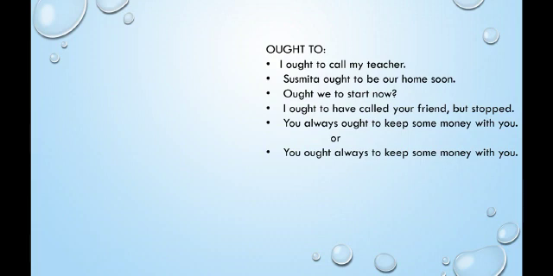You always ought to keep some money with you, or you ought always to keep some money with you. Then you are seeing the same uses of ought to, but here always is used sometimes before ought to or in the middle of ought and to. The former one, you always ought to keep, is the informal way of using. The most formal way of using it is you ought always to keep some money with you. It's looking somewhat awkward, but this is the most formal way of using.